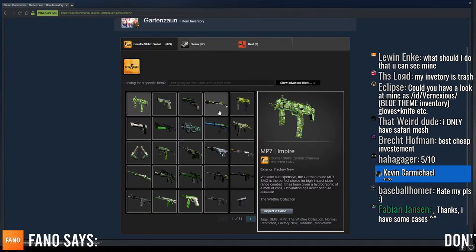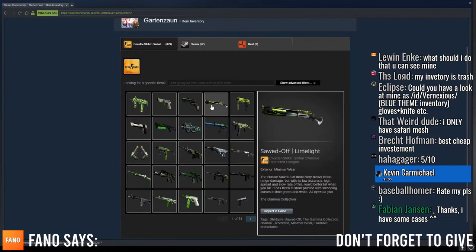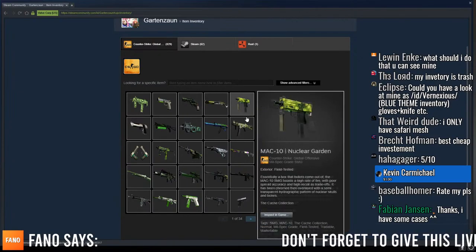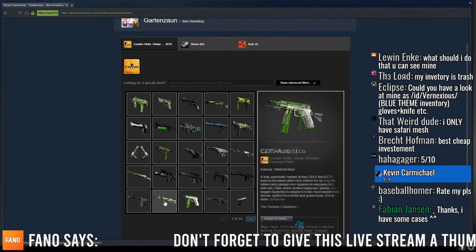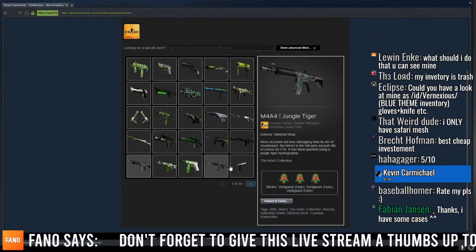Alright, this guy has a bunch of these green CSGO skins. So he has the Empire, the Fuel Rod, the Limelight. These are all not too common or too popular skins, but they are green. So props to you for building a themed inventory. I love looking at themed inventories.